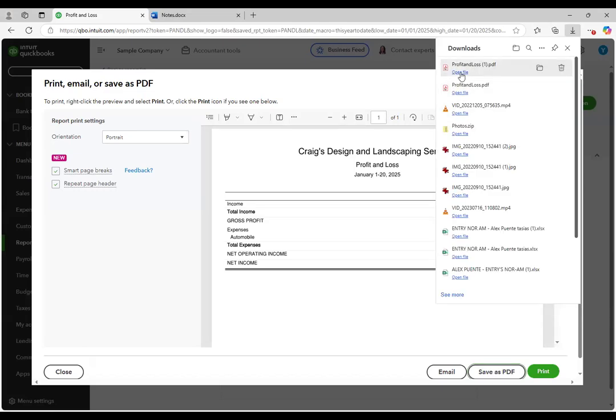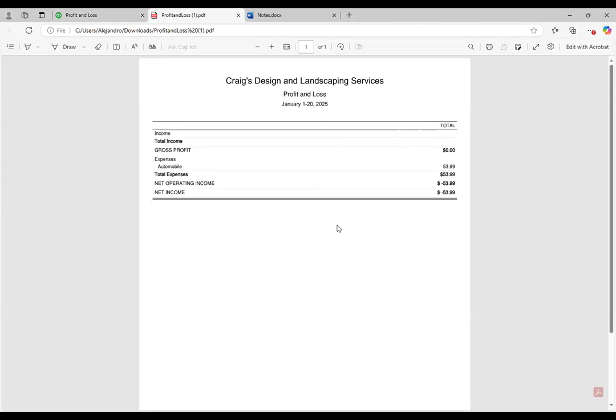Now I will open my profit and loss report. In that case, because it's just 20 days, you can see I just have expenses. But as I said, you can choose many options and you will be able to run reports for different dates as you want.